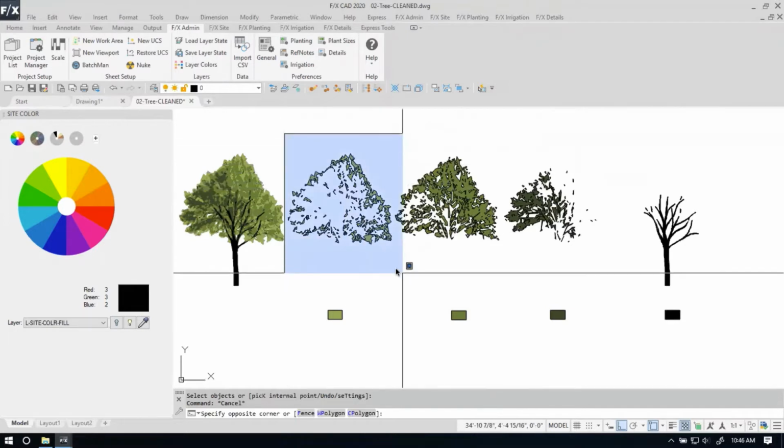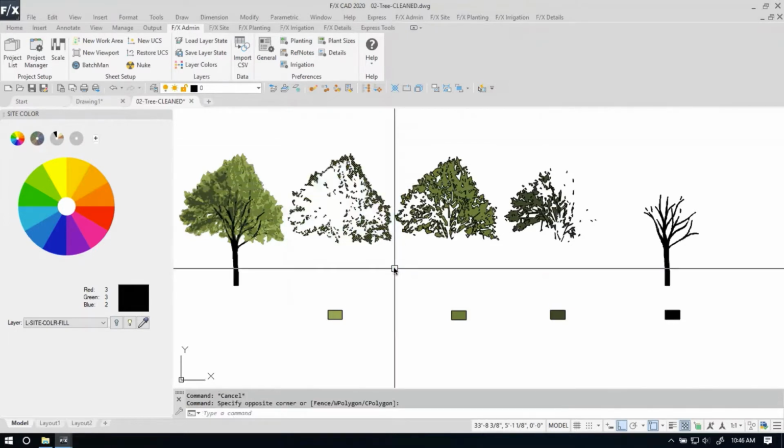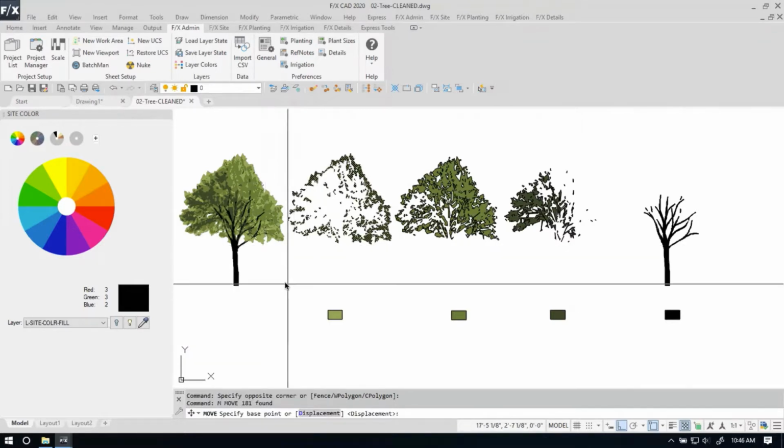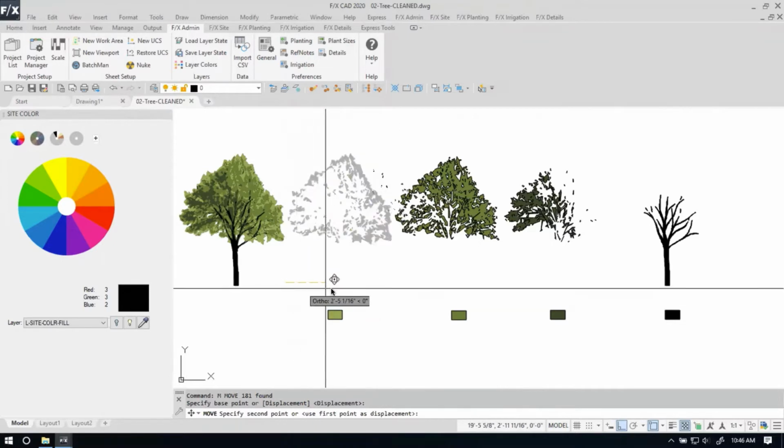So simply select all of those highlight hatches, type M for move, choose an area for the base point, and with ortho on, we're going to drag to the right and go over 200 inches.